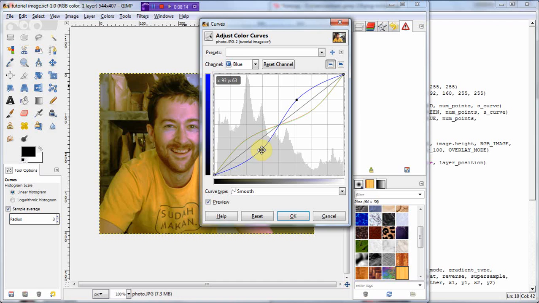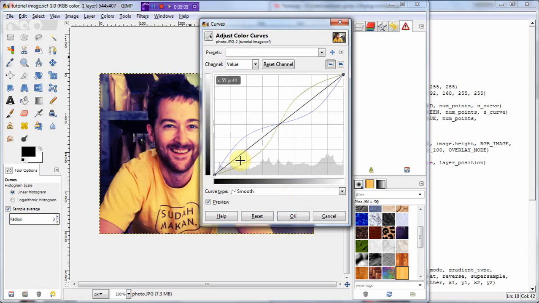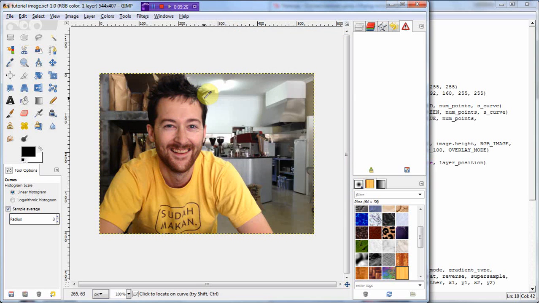So actually, that number is a little bit off. If I wanted to get that perfectly, it would actually be, say, 96 by 64, because we'd be 32 by 3 and then 32 by 2. Those more precise coordinates are the ones I actually use in my code. It usually doesn't matter because we're only talking about very small degrees of change. Anyway, if I were to write down those particular coordinates, they're something I'm going to be able to use later. And I can also remember that I need to keep a note of the channels that I'm using as well, the red, the green and the blue. Now I'll just cancel out of that because I don't need to do anything with that at the moment.